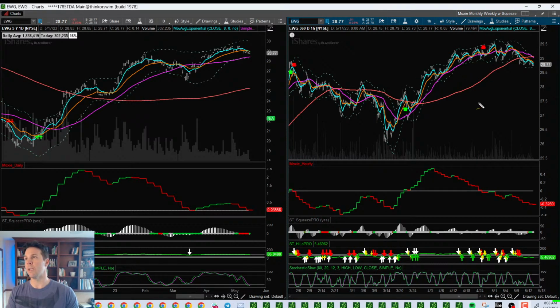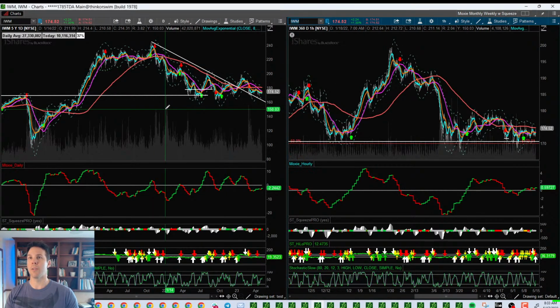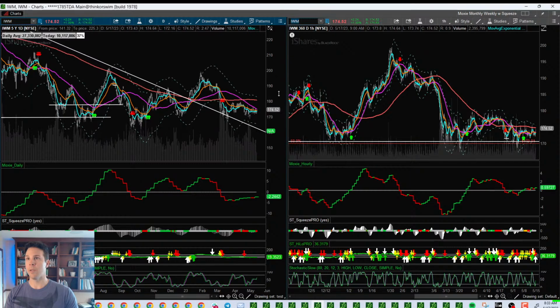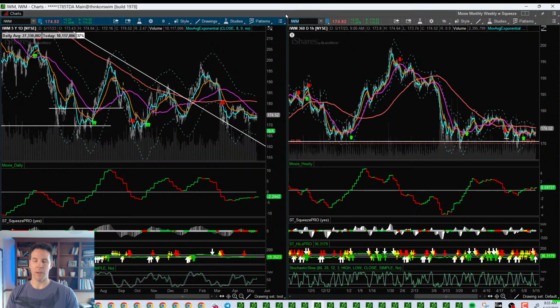Looking at some foreign ETFs, you can see right through here how price was up over the hourly 50, but notice that the Moxie indicator was below zero. So you can see that's kind of the reason why I'm looking at that as far as the SPY goes. And then if we look at the IWM, we know this thing keeps going sideways. Again, it won't quite break to the downside.